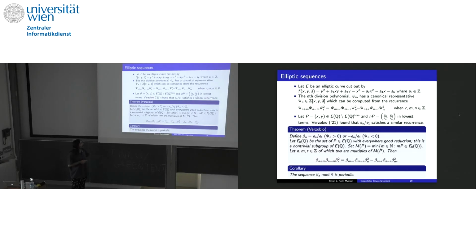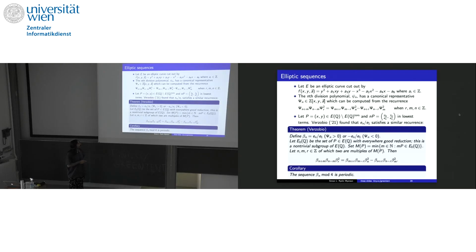Okay, and what we actually use is a recent result of Vatsobia, which says that this quotient En by E1 actually satisfies a very similar recurrence relation to this one for capital psi. So this uses the whole theory of elliptic divisibility sequences, or large parts of it in the proof, even though once we've got this result, we can use the whole idea of division polynomials and elliptic divisibility sequences as a bit of a black box.